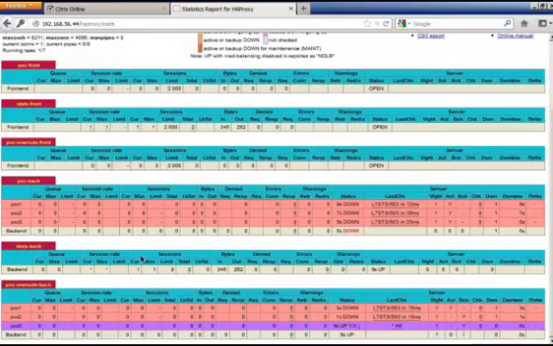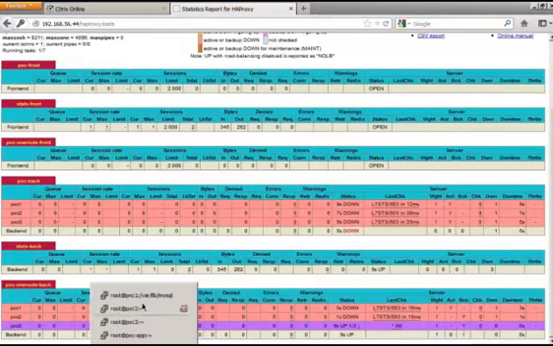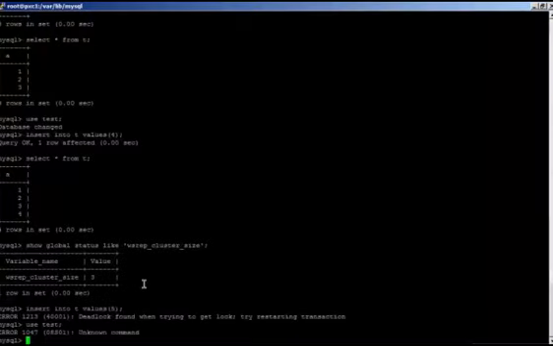And right now you can see that all the nodes are red, all the nodes are down. Let's see why they are down.